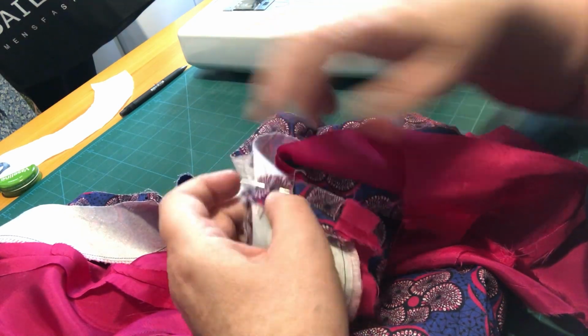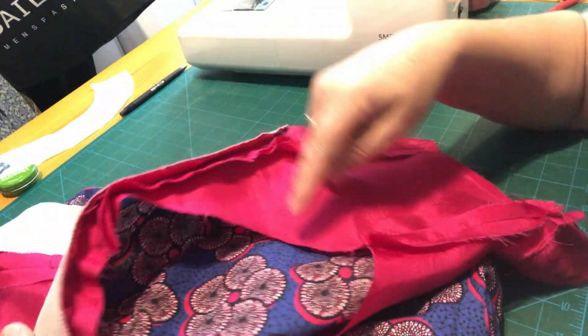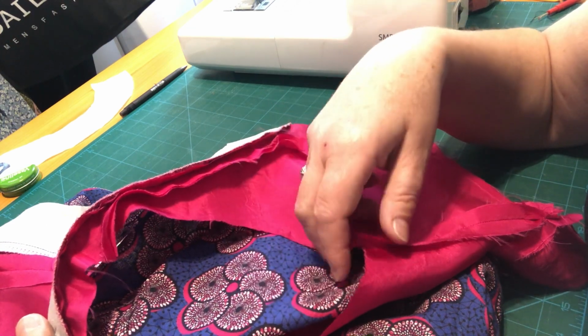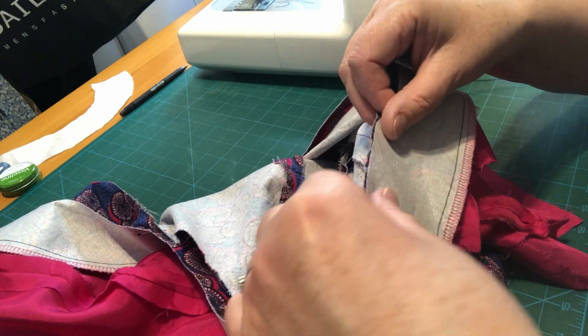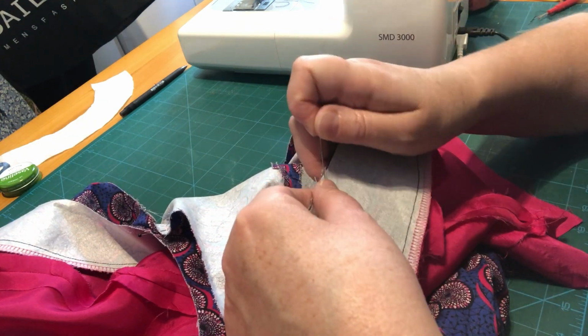Oh, I just thought of one other thing that I generally do. I run a line of stitching around my armhole just inside the seam allowance, because that gives me a turning line for when I want to then stitch this lining in. So we'll do that in a minute. Let's carry on with this neckline for now, because really we're talking about the neckline, aren't we, on these?